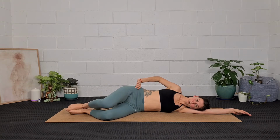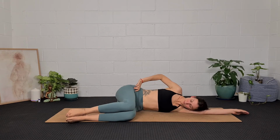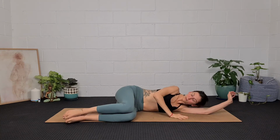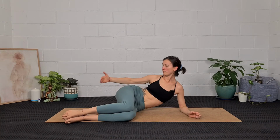And last one. Okay, coming into mod three for clam. So basically just swinging our legs forward. So now we have 90 degrees at the hips and 90 degrees at the knees. Have a look down if you need to. So shins parallel to the front, thighs parallel to the bottom.